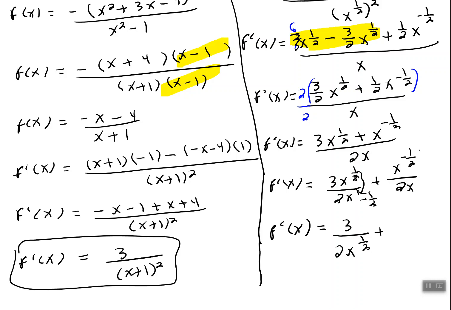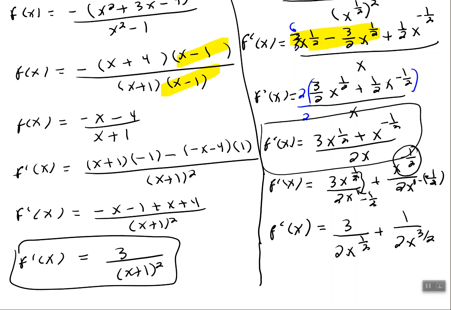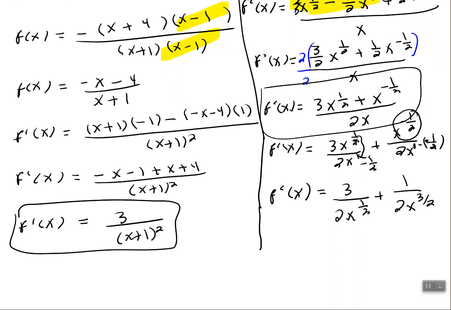And then I'm going to do the same thing here. If I subtract negative 1/2, that's the same thing as adding 1/2. So that gives me 2, and if I add 1 plus 1/2, that's 1.5 or 3/2, x to the 3/2. Like I said, the computer may take that answer in that version. I'm just going to clean it up a little bit more.